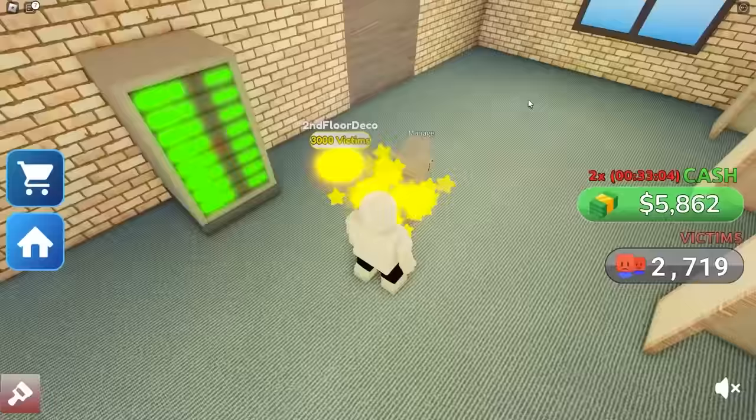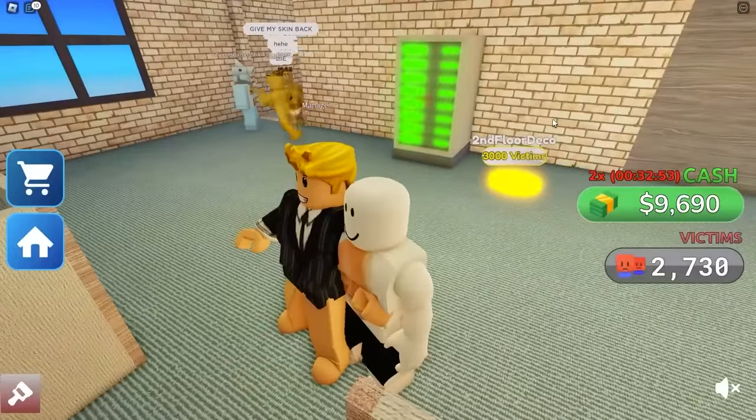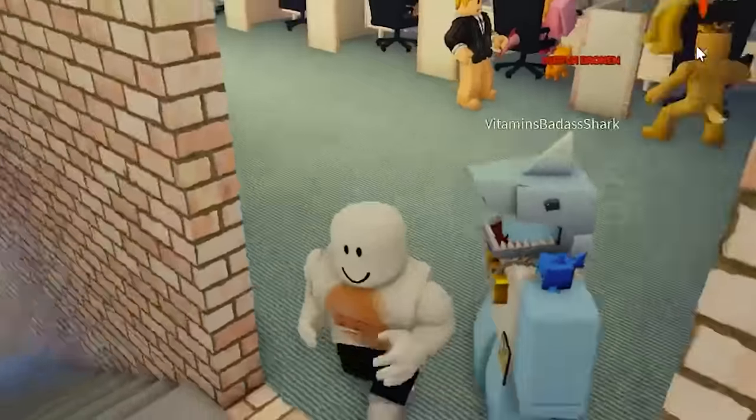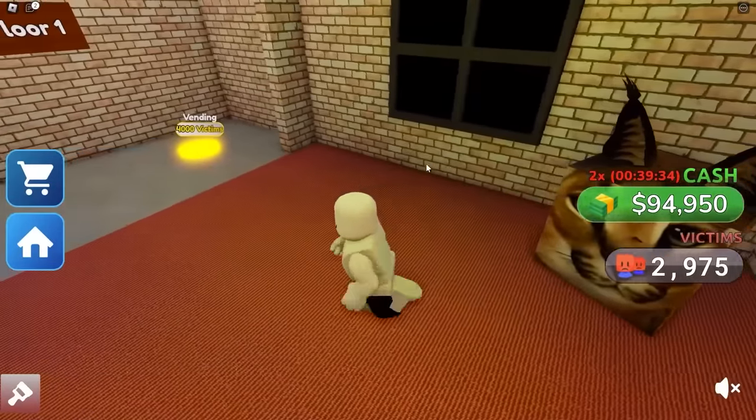Oh, I need a manager. Who's my manager gonna be? Please be Doge. Oh, it's Gravy. Hey, Gravy. You got promoted from hacking slave to slapping manager. Good job, bro. All right, time to save up to pay off dad. I can now get the big floppa. Oh my gosh, it's beautiful.